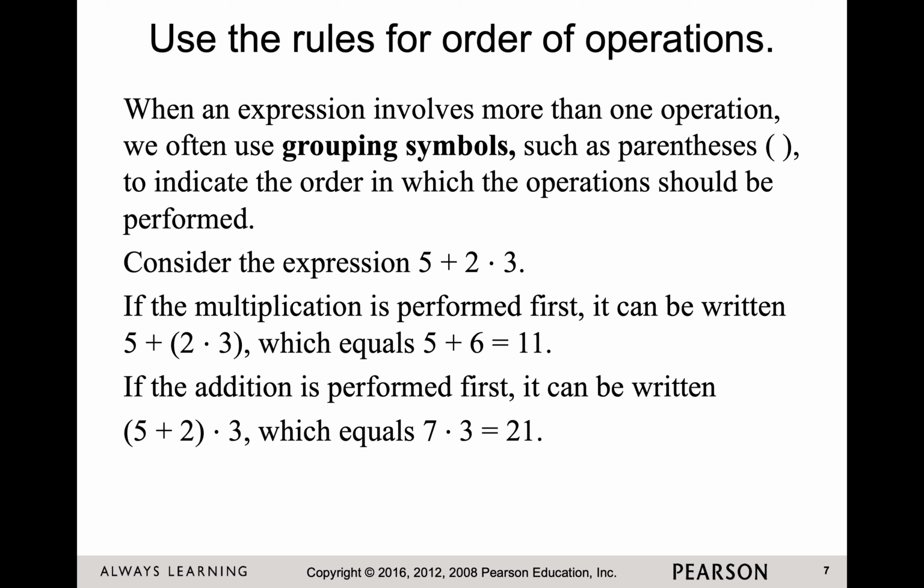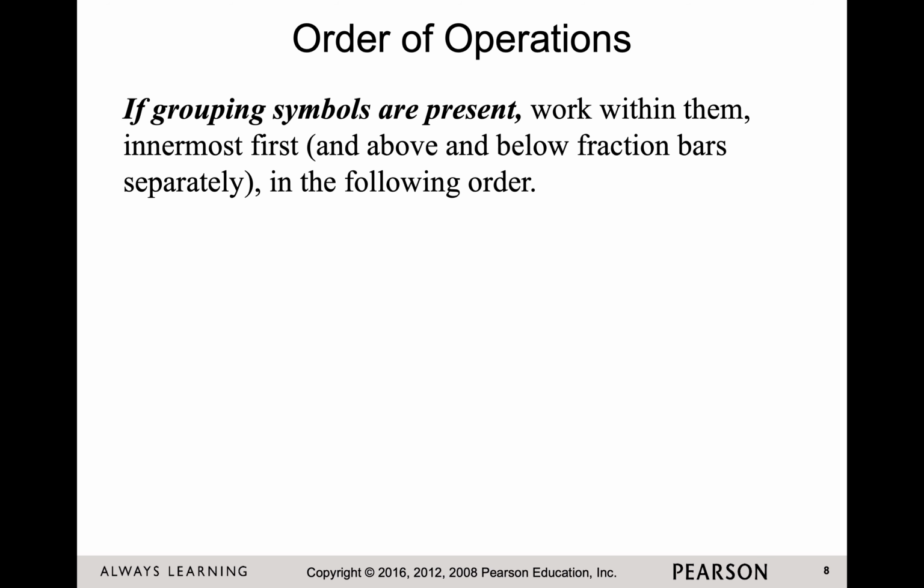So when I'm doing things, the parentheses or the brackets have to be done first. Notice I brought up brackets. That tells you, hey, 2 times 3 here might need to be done first, so I'm going to put parentheses around it, so I'm telling you to do that first. Of course, multiplication comes before addition, but we're talking about parentheses right now. And you can see how changing the location of those parentheses changes my answer because I'm being directed to do different operations first. If the grouping symbols are present, meaning parentheses or brackets, you have to do that first.